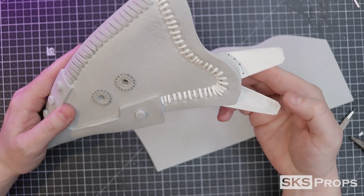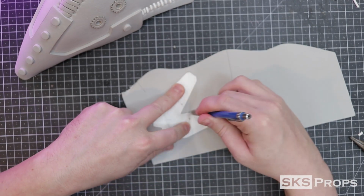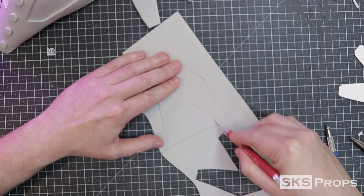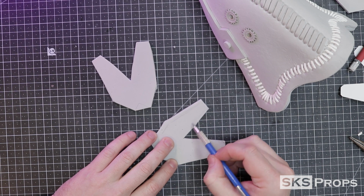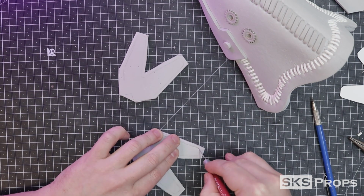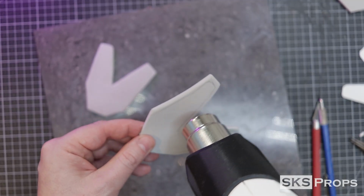Part E consists of the pieces that will attach the elastic to the mask. This template is also transferred onto some 4mm HD foam. After being cut out, I sketch along the perimeter just a little ways in. I then follow this line with my scalpel blade, slightly scoring the surface. This is going to create a ridge detail that I'm going to open up with my heat gun.